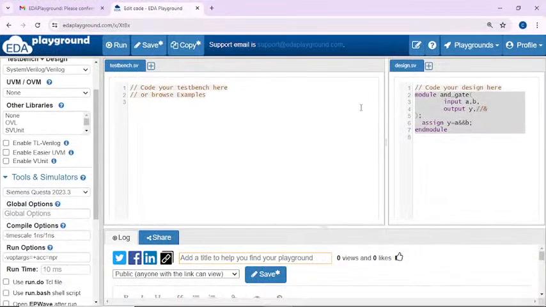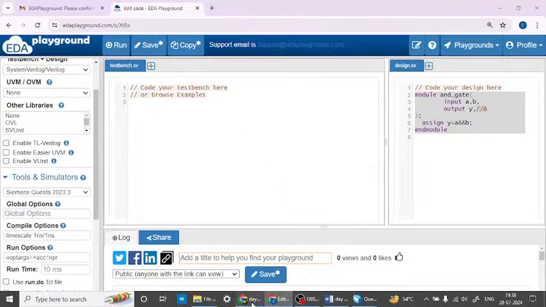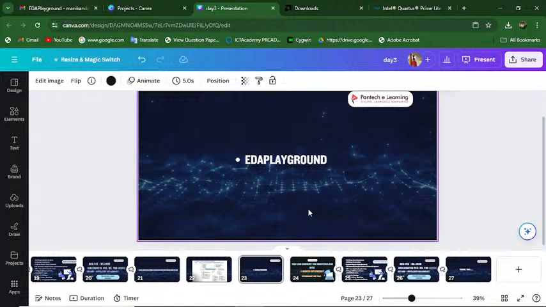In the EDA Playground, we have to check that by writing test benches. A test bench is nothing but checking the design by giving inputs, like for ungate operations, 0 1 0 1 and 1 0 1 0. I will teach you in upcoming sessions how to write a test bench to check the designs, and then we will move to slides. This is all for today.